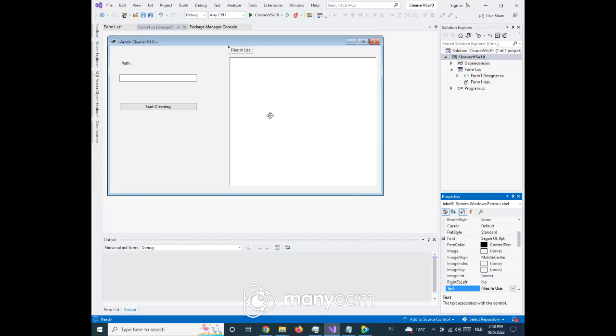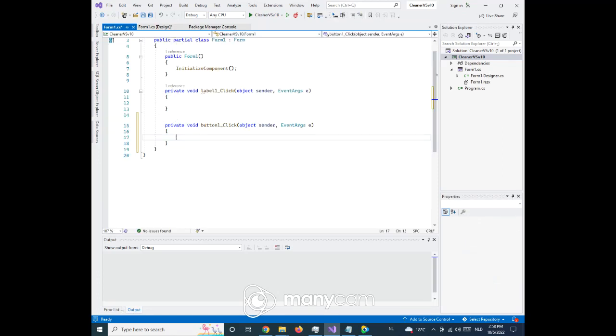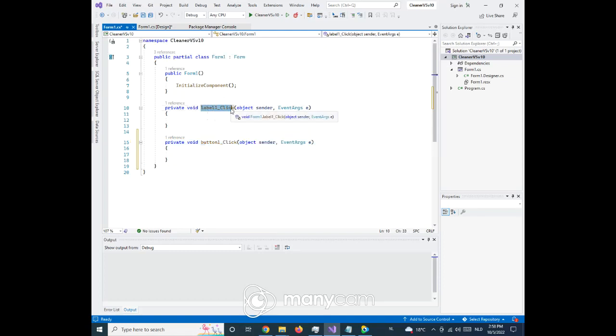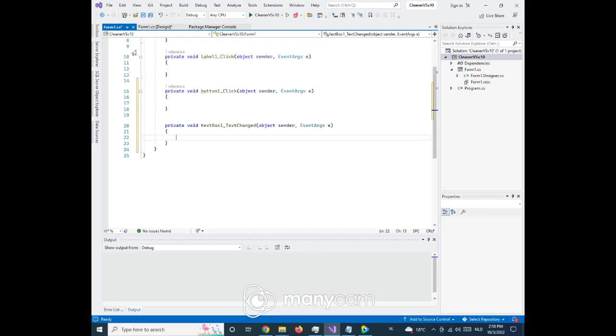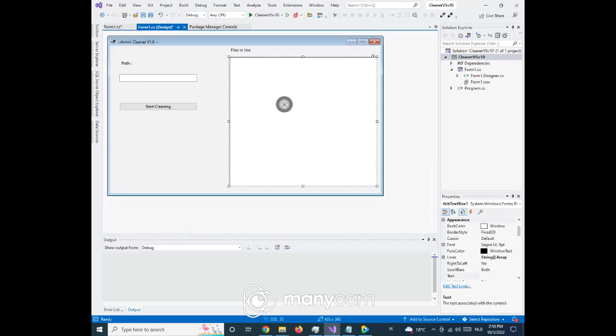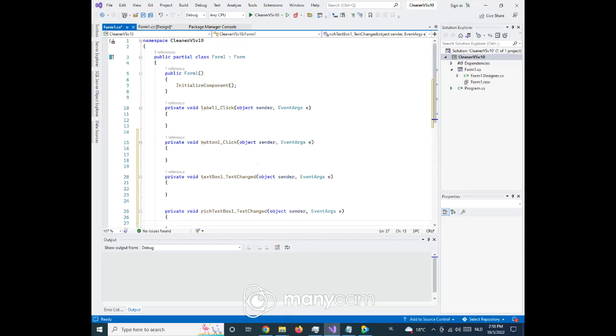Now look, if I double click on this button, you see this is the function that is relevant to that button. You see here label one, and here you see how it works. Here I have a text box, and these are at the background actually.